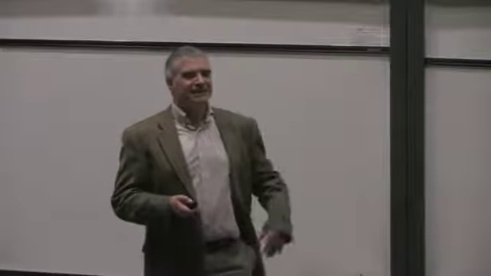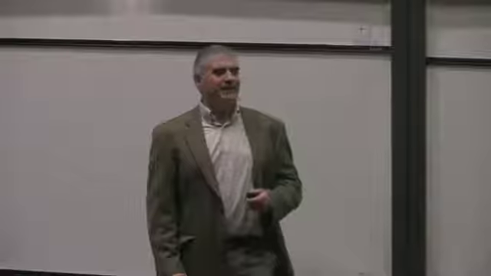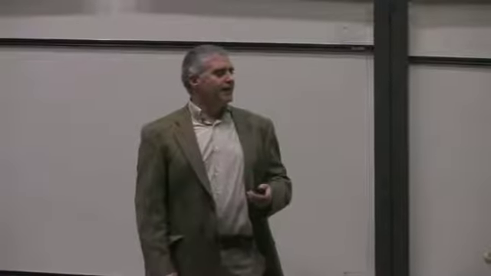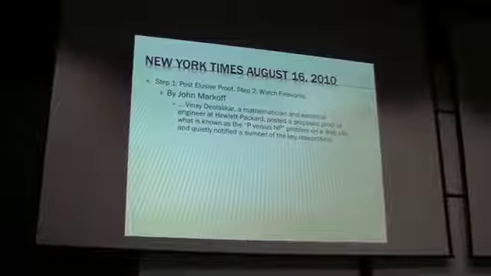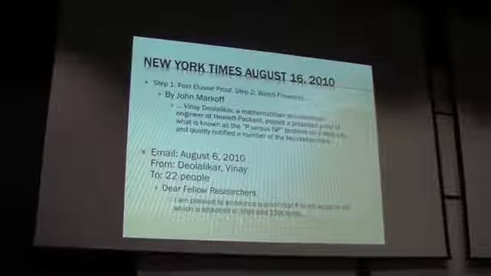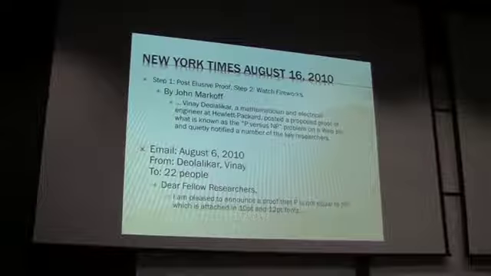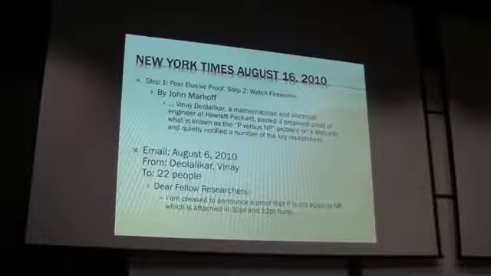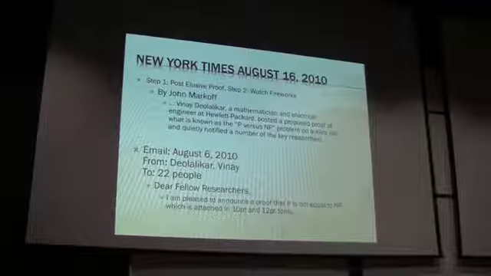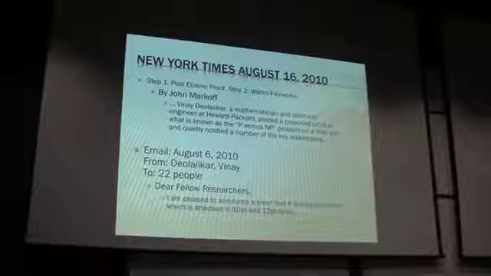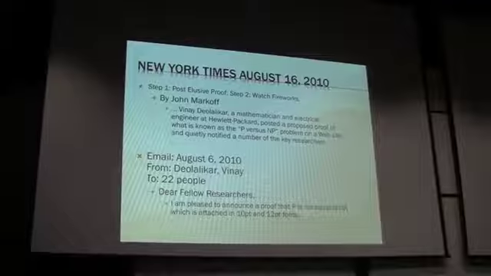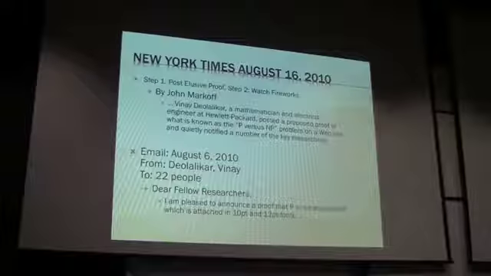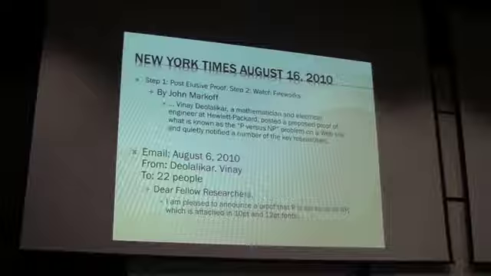Some of you might remember this. Vinay Deolalikar, a mathematician and electrical engineer at Hewlett-Packard, posted a proposed proof of what is known as the P versus NP problem on a website. He quietly notified a number of researchers. In fact, he sent a message to 22 people: I am pleased to announce the proof that P is not equal to NP, which is attached in 12.1. It turns out I still get asked, so let me make it clear that Deolalikar's proof didn't actually work. The problem's still wide open.